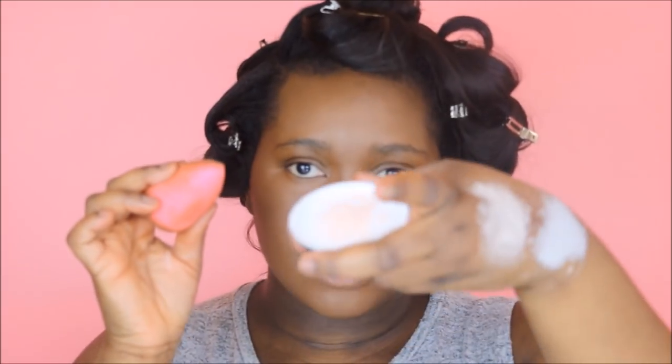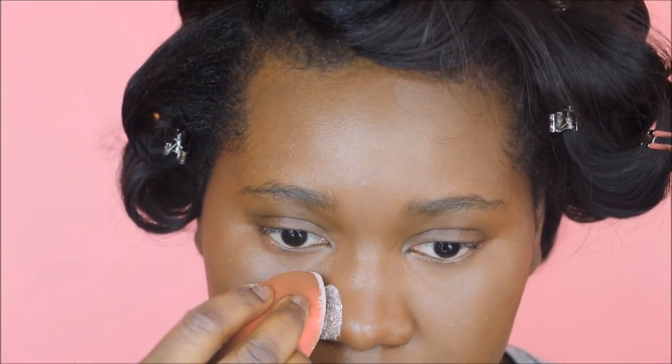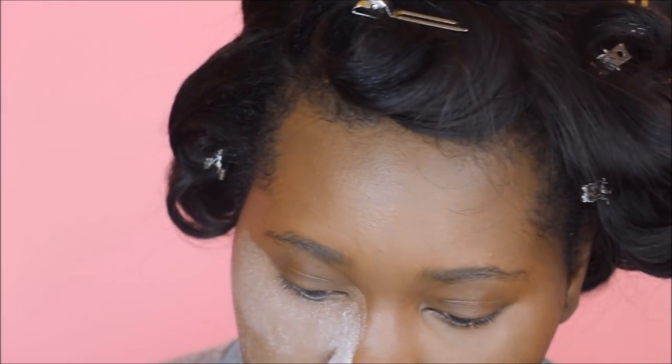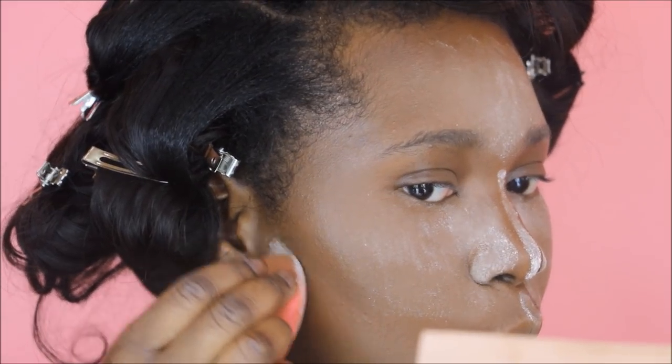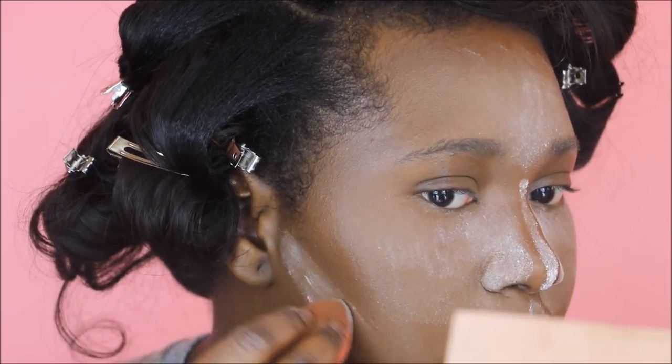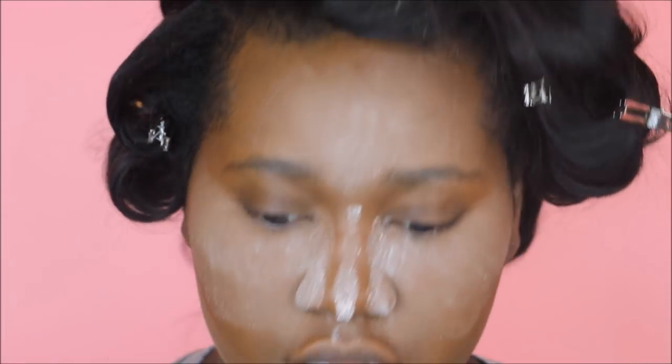We're going to go in with Patrick's Powder today and I'm going to bake with it, because Patrick Star bakes. Taking my beauty blender, I'm dipping it into the powder and patting it onto the skin. It feels great on the skin, it's not patchy at all. I'm going to also go underneath my contour right here. It's really buttery — very buttery — which is good because it's not disrupting the product underneath. Am I slaying like Patrick yet? I'm going to do my brows and eye makeup and come back and wipe this off.